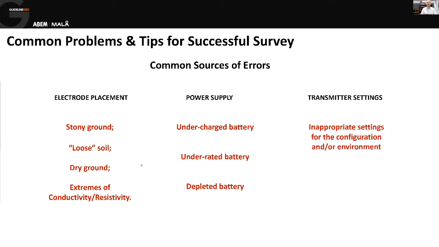And then the final one is transmitter settings. Make sure that you have got settings appropriate to the environment that you're working in. So don't set them too low. That will cause a small signal to be put in, and as we said, then likely a poor signal coming out. But also if you're in more conductive environments, don't set it too high, because what will happen is you'll draw your external battery down very rapidly. And then that might compromise the transmitter later in the survey where you're trying to take the deepest measurements where you want the best possible data quality.